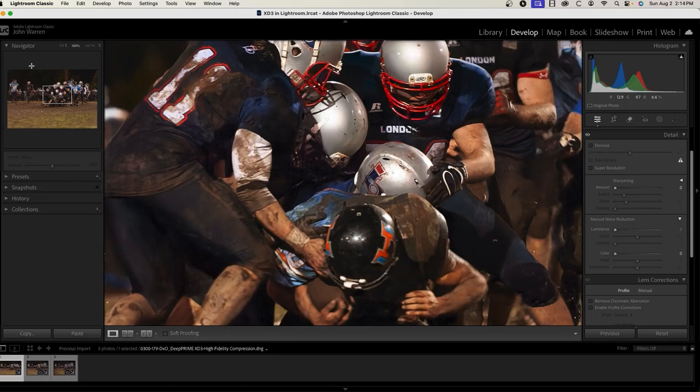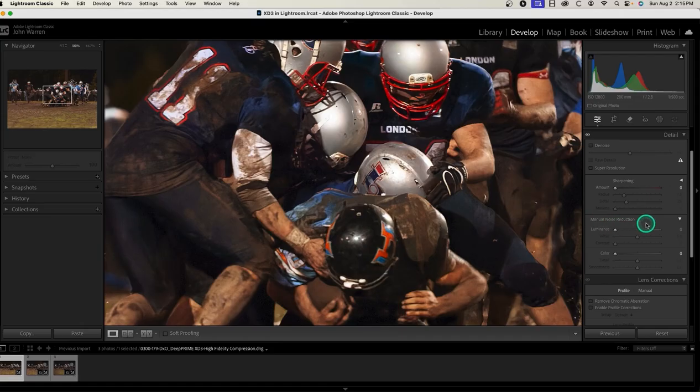Right now, I have the high fidelity compression DNG selected in the window here. And in the detail panel, back in Lightroom, I want you to make sure that all the options in the detail panel are turned off. This up here is the AI noise reduction part of Lightroom. Down here is the sharpening. Turn that off completely. Set the amount to 0.